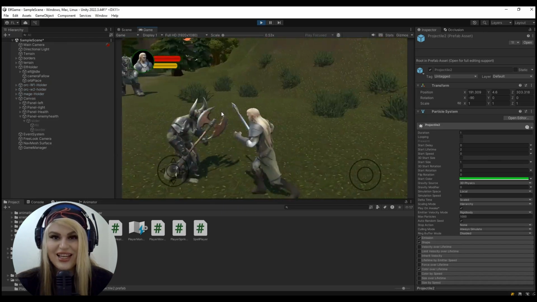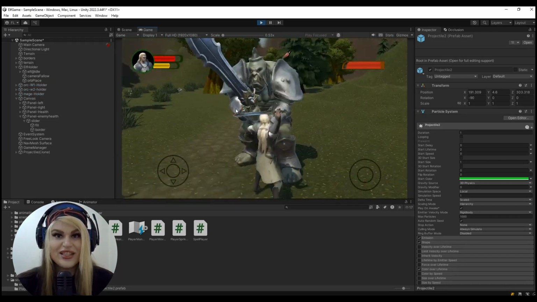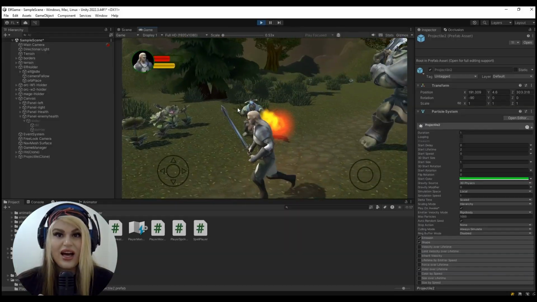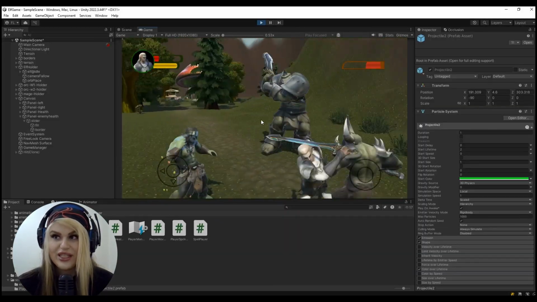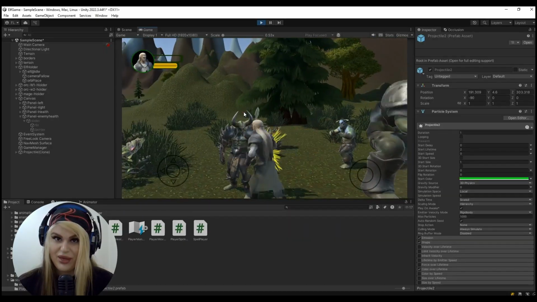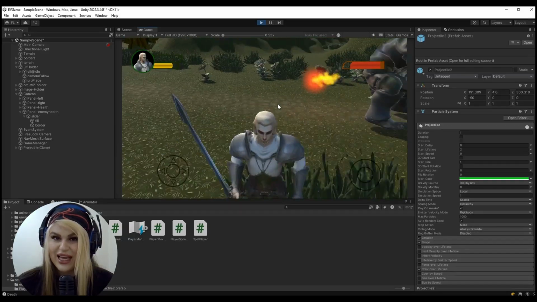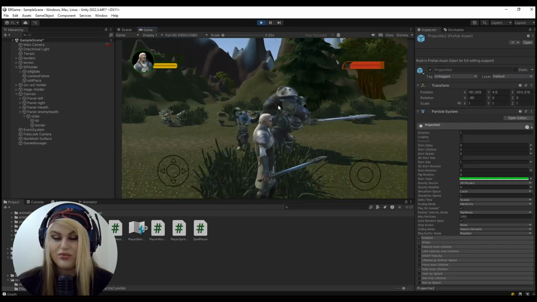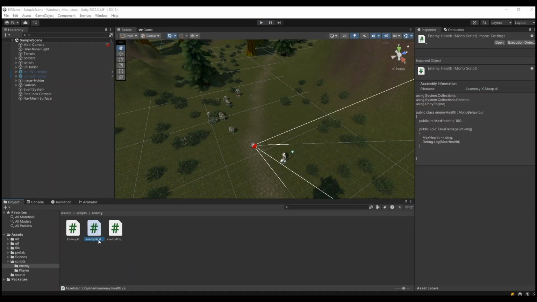Hi, in this session, we add the health bar to the enemy. Actually, there is one health bar for all of the enemies, and it depends on which one you attack, and then it shows the value of that particular enemy. And when you get away from that enemy, or if you don't attack that enemy, the health bar of that enemy would disappear. Okay, now we go to the enemy health.